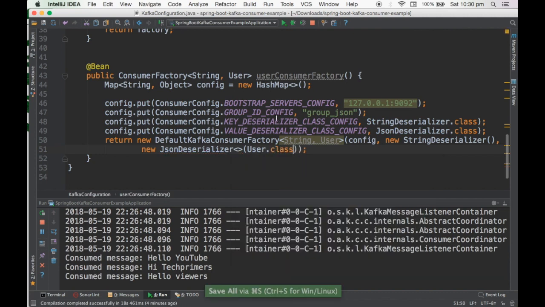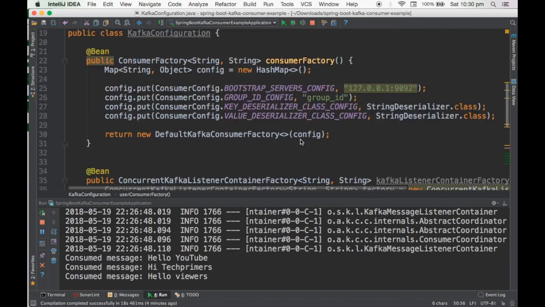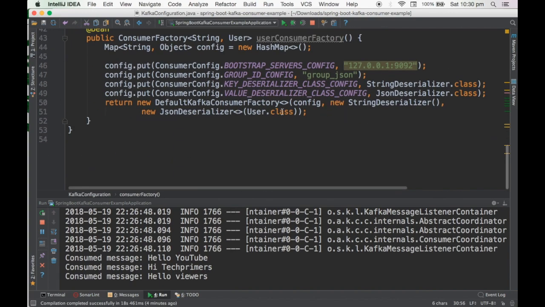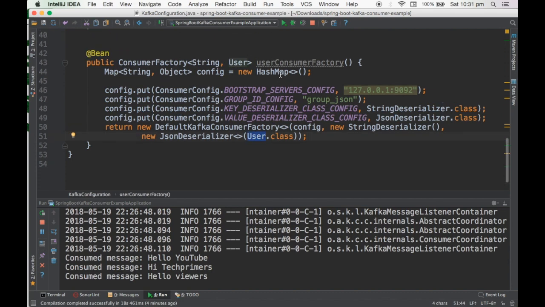So that's it. What I have done here is, since we are using a custom deserializer, we are going to provide that we are going to use the JSON deserializer. However, use this particular model. In order to pass that model, we need to pass it to the default Kafka consumer factory as an argument. That is what I'm doing here. In the old string one we did not pass anything here, but here we have to pass these two because we need to get a custom message out of Kafka.